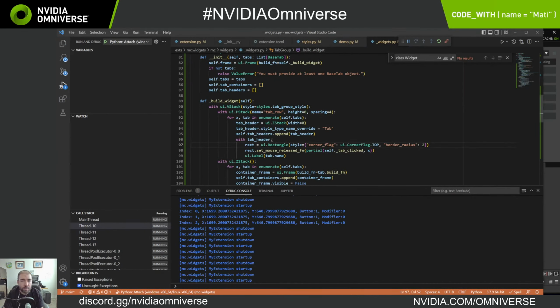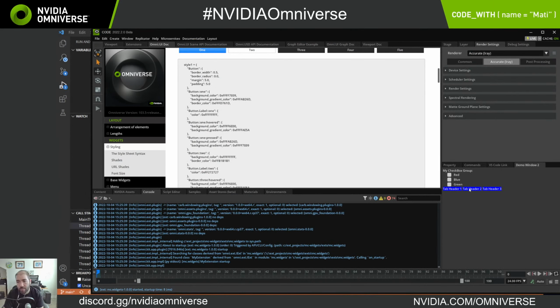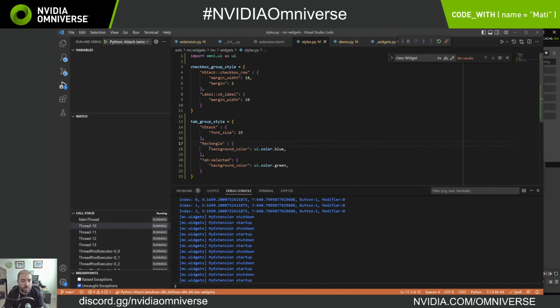Still not the right color there, but tab group style. Oh, there we go. So that one did it. So I'll need to do it on the rectangle.